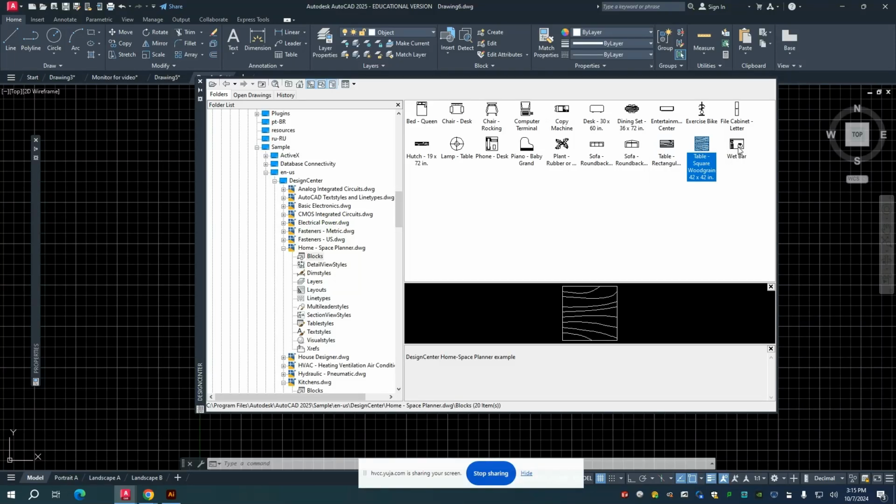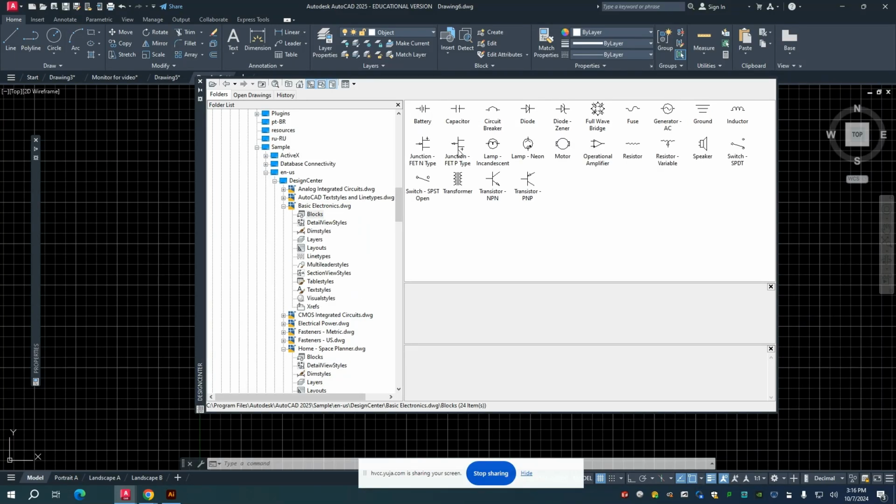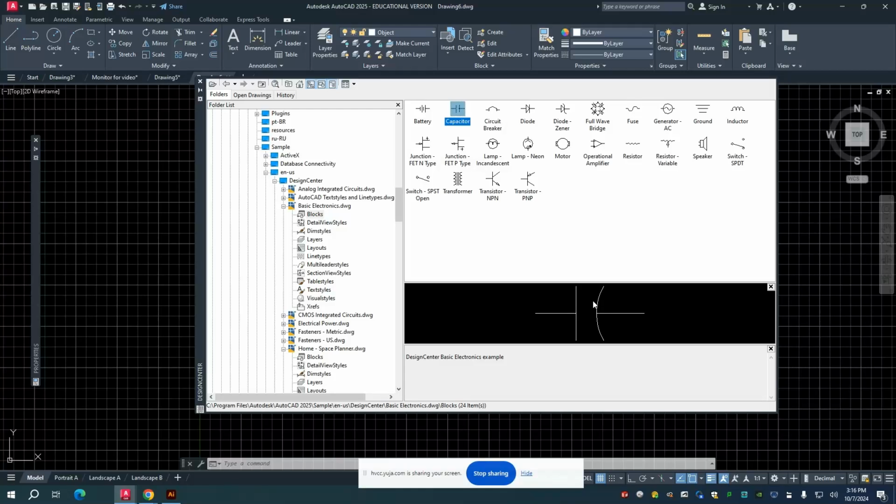What I will say is, I know there are a lot of blocks to click, but make sure you click on these, because the preview is not always what you get. Especially in the electronics section, sometimes you'll have missing information. For instance, the capacitor. Just looking at the capacitor, it looks one way, but if I click on it, you can actually see that there is a curve on one side of the capacitor icon. So just simple little things like that. Make sure that you're understanding exactly what you're looking at. Click through and check out the preview.